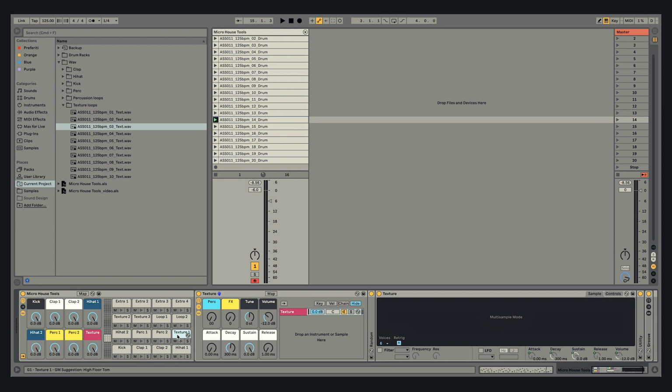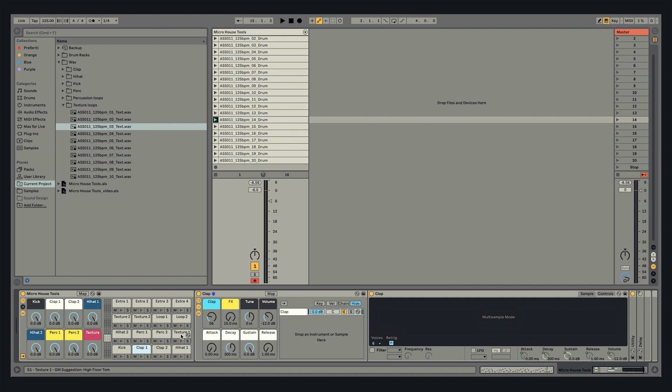So as you can see, it changes a little bit when you press on a different pad, and from the first pad to the percussion 2 pad, it's basically the same. So you have the sample selector. That means that you can change between different samples. In fact, if you take a look here, the Simpler is in multi-sample mode, so it means there are more samples that you can choose from, and with this knob you can choose among 25 percussions, for example, for the percussion 2. So as you can hear, there are different percussions. Same for the kicks, the claps, etc.